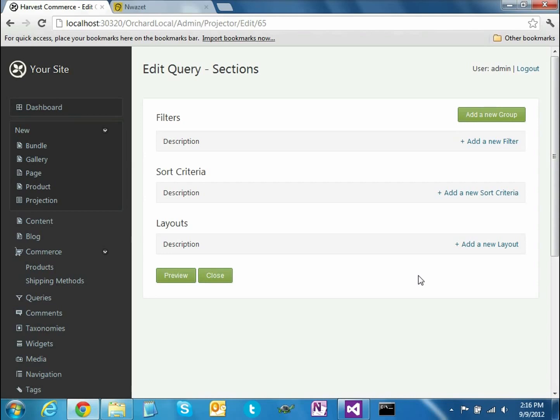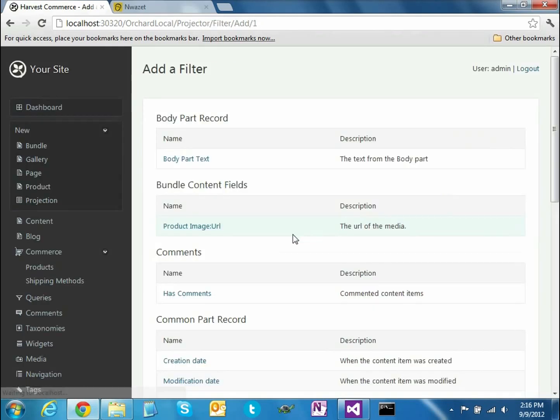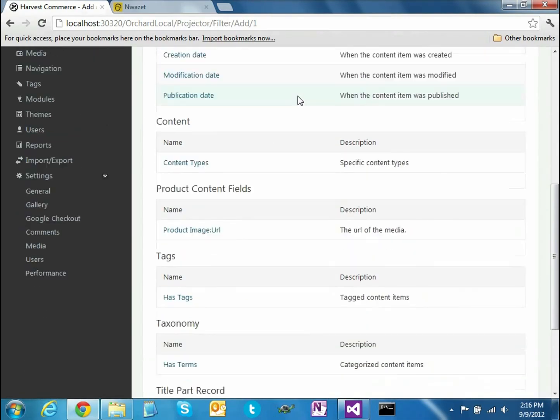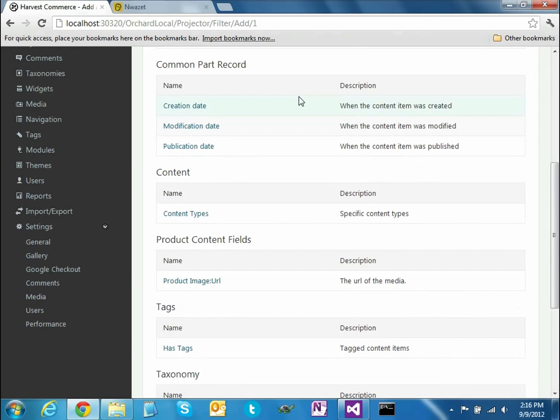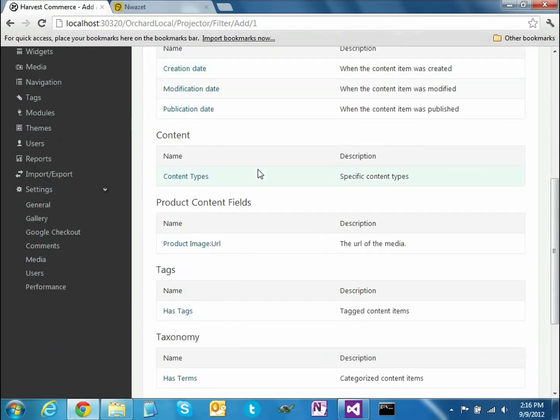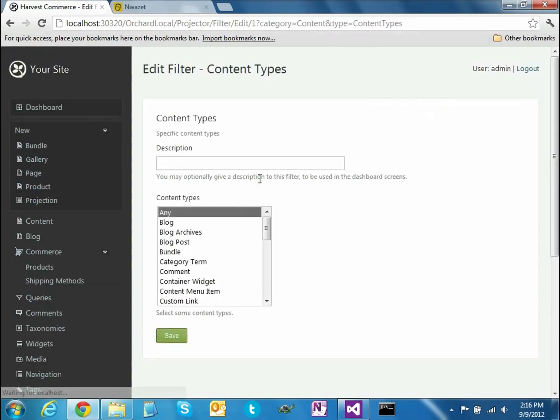So I'm going to edit this query and add a filter on the content type. So you have lots of filters here, lots of different ways you can filter out contents. The most useful is this one. This one is going to filter the contents based on the content type.